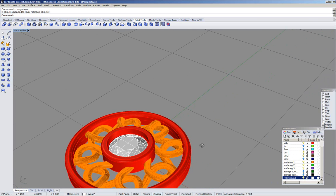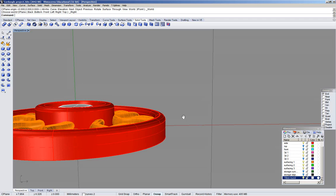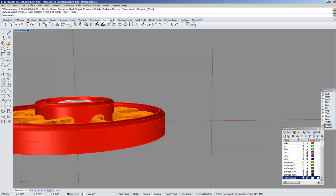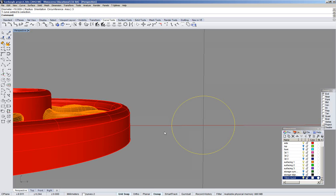Okay, to make the jump ring, I'm going to go into the right C-plane. This is a situation where the right C-plane is exactly what I need. I'm going to go to the curve tools. I'm going to draw a circle, centered, radius. Use grid snap to get the center of circle. I want the diameter to be 3 millimeters, as per the directive on our assignment. It's a 7/10 pipe or wire, so I'm going to offset at 0.35, half of that 7/10. I can throw away the first curve, do a solid pipe.